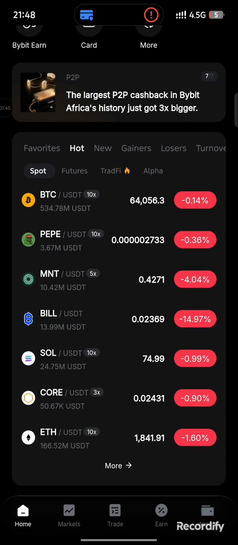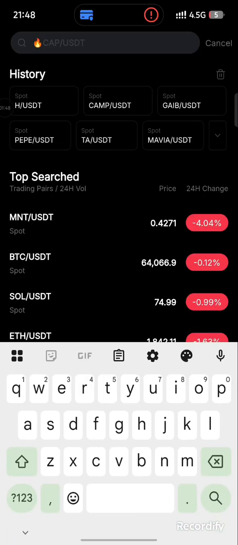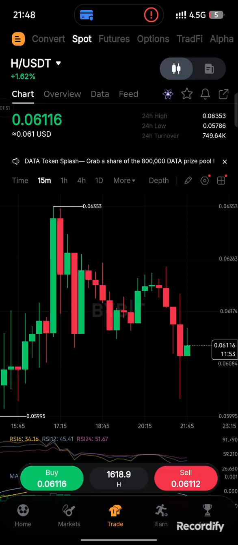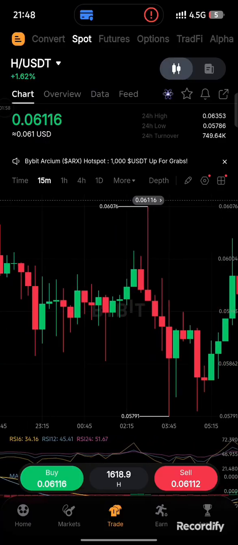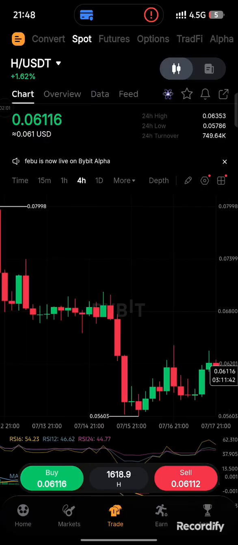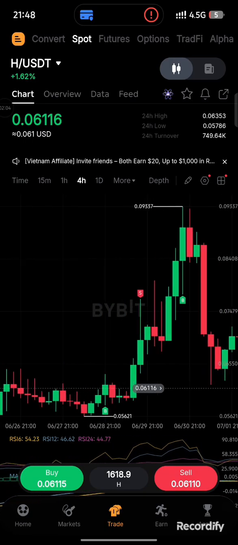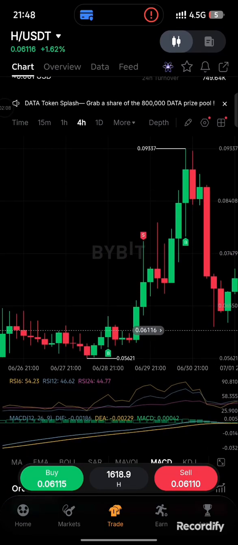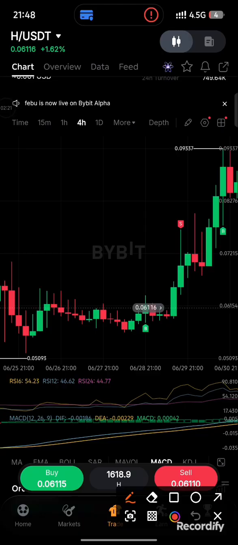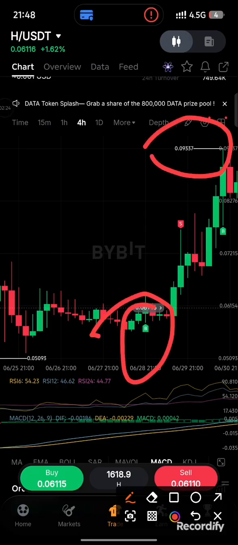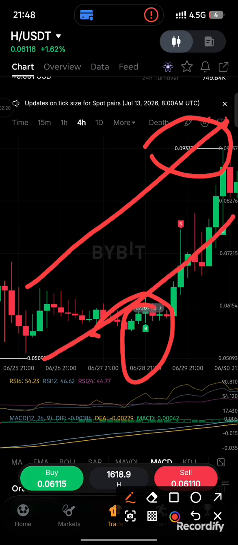Now let's choose a particular cryptocurrency coin for the sake of this tutorial. I want you to understand something. Look at the previous movement of this coin. Maybe we should take 1 hour or 4 hours back. Look at what has been happening here. If you look at this coin carefully, you can see that it has been moving from 0.5621 to 0.09. That's what happened recently. Take a look at it from here and landed here. You can see this, right? This is how this thing works.